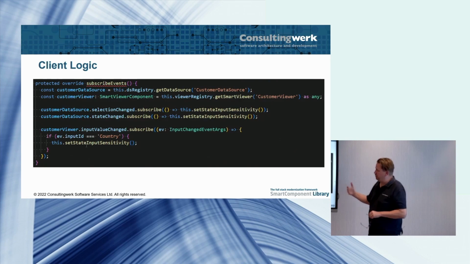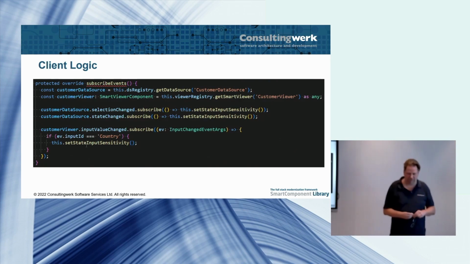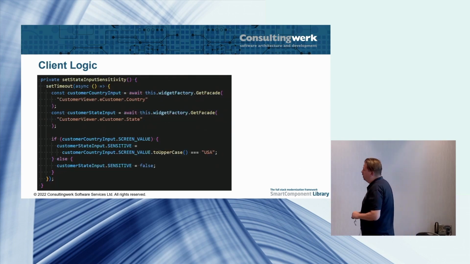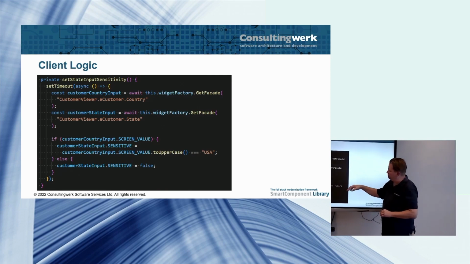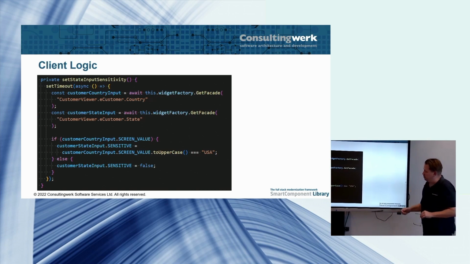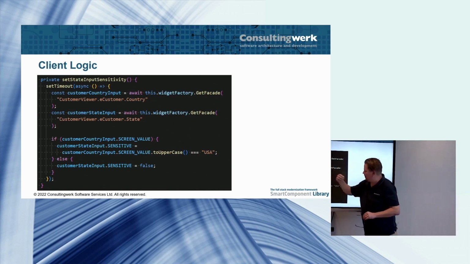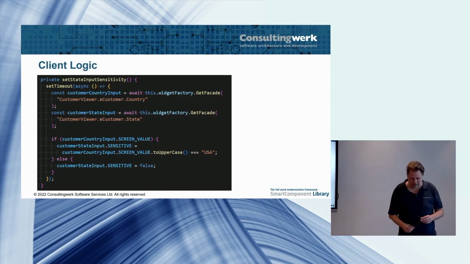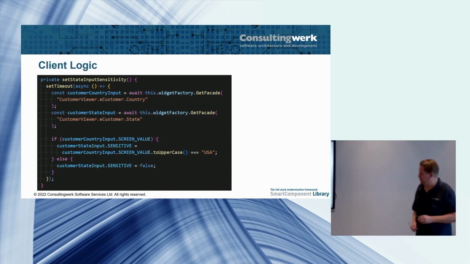We also make it very, very easy to build custom components based on whatever Angular controls you want to use. What this does is it's subscribing to a state changed event or a value change event of certain screens. And then actually that would be code that we would be writing to change the enabled state of the state field based on whether the country is USA or not. That's typical client logic that we use in our examples. Most European countries don't need the state field, so then we would be disabling that.